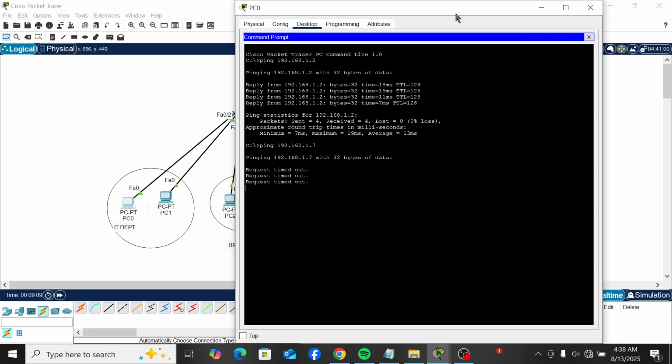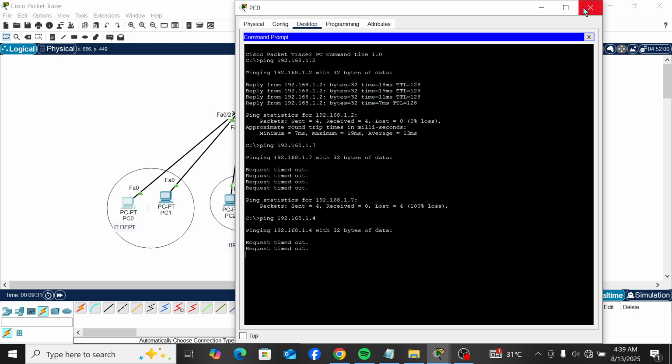Definitely not gonna work. There cannot be any communication. And let's say we want to communicate with the HR department because we have something to ask the HR team. So 4, we still cannot communicate because it's in a different network. It's in a different department. It's a different VLAN.